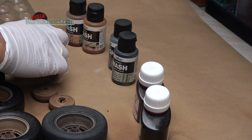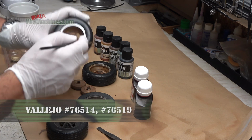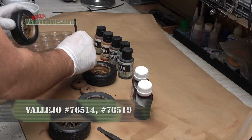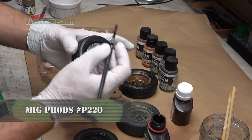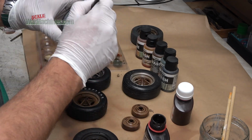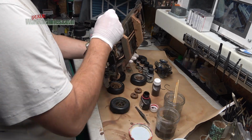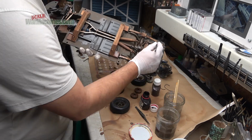The first stage was to apply washes, and I used Vallejo's Model Wash, a water-based product. And after that had dried, I also moved on to an enamel equivalent, in this case MIG Productions Dark Wash. This, as you should know, is to create shadow detail, and I applied it liberally and let it dry. I also applied it to the chassis, as you can see here. That was done not as a full wash, but just in different places to represent oil stains and dirt.